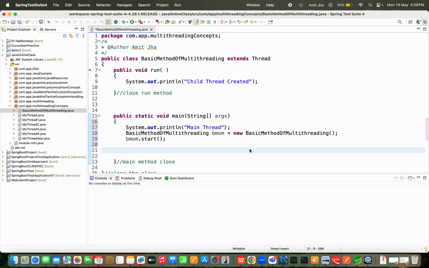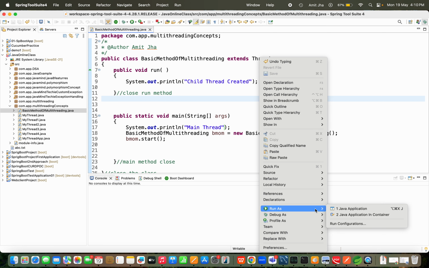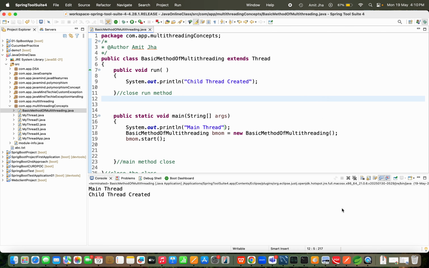Yes or no? So till this point I will run the application. We will first see what result is printing. I already explained this in the previous video: this is the main thread, called by JVM internally. Then the child thread is created, because of BMOM dot start.